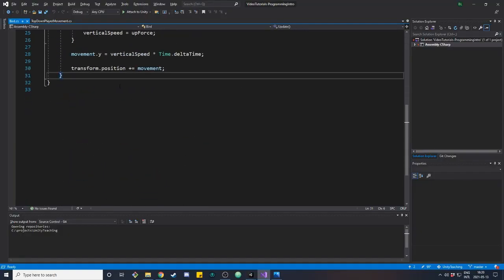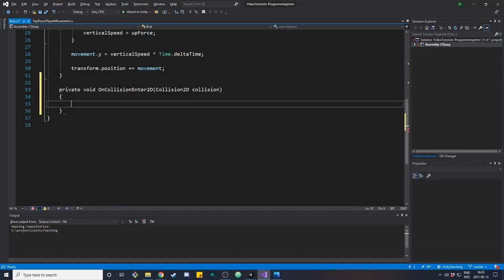But I'm going to choose the bird here, and in the bird script, we're going to write a new function that would be on collision enter 2D. And here you can see that we don't actually get a collider passed, but we get a collision passed as a parameter. And this collision object holds information about the collision that is, for example, the impact point or the force that they hit with. So we have different kinds of information available here. We also have the contact, kind of like how many points touch, right?